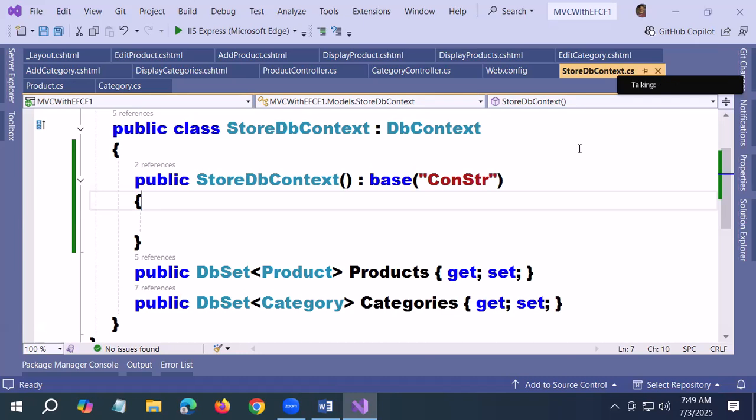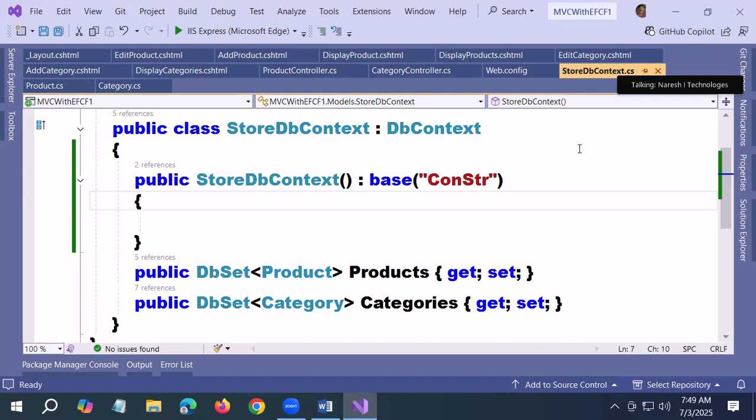To create the database and tables, Entity Framework adopts 3 different strategies. I repeat, to create the database and tables, Entity Framework adopts 3 different strategies. So what are the 3 different strategies it follows?